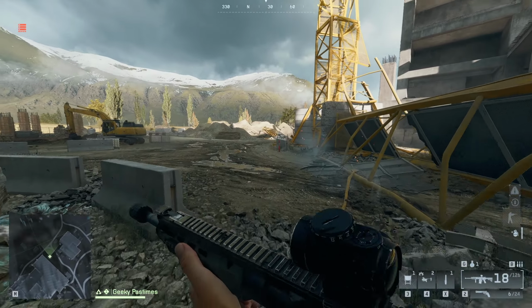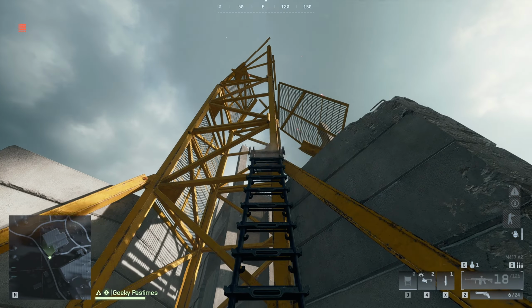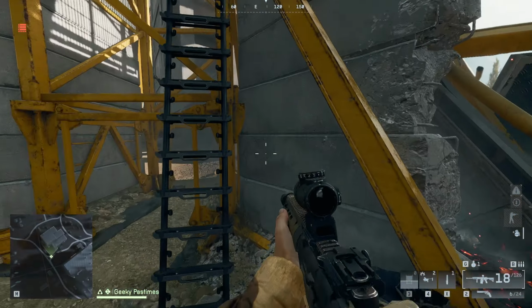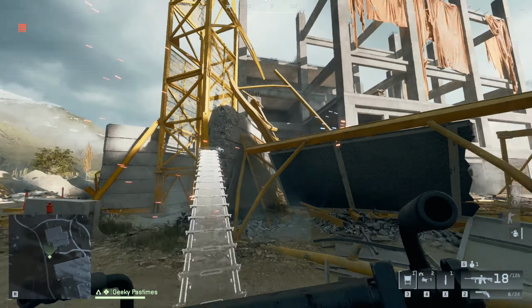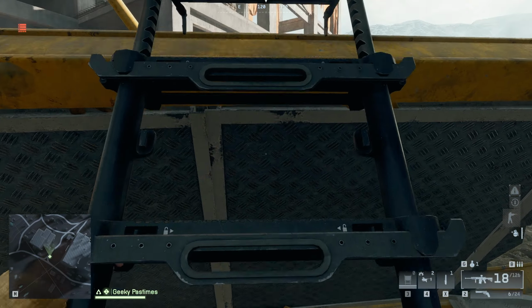What I wanted to show you is that when you're using this ladder, if you're making it so it goes quite high up, you have to climb it like a ladder, and that means you can't use any of your weapons. You're locked into it until you get to the top. But if you use a ladder on a shallower angle, so say if you wanted to get up here, you could put it here and you'd have to climb up.